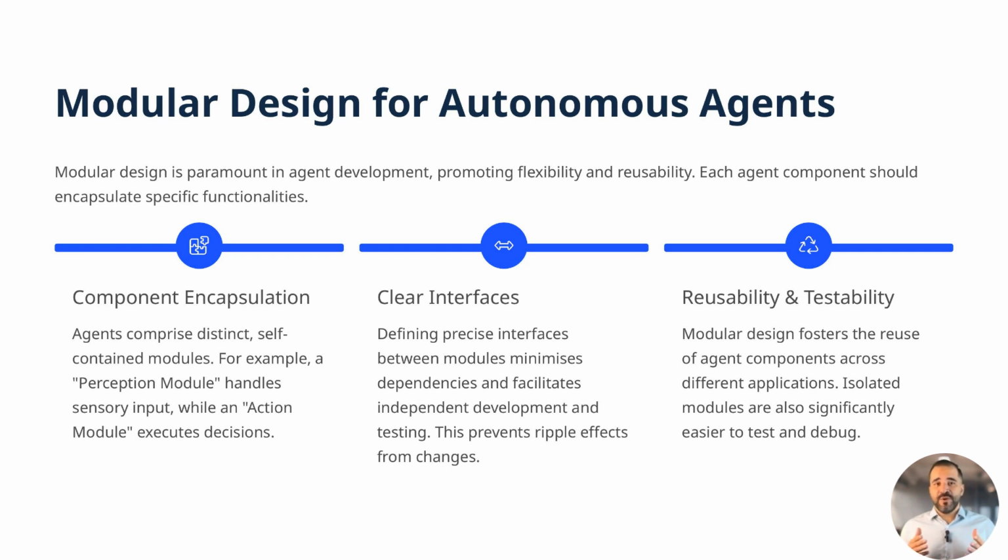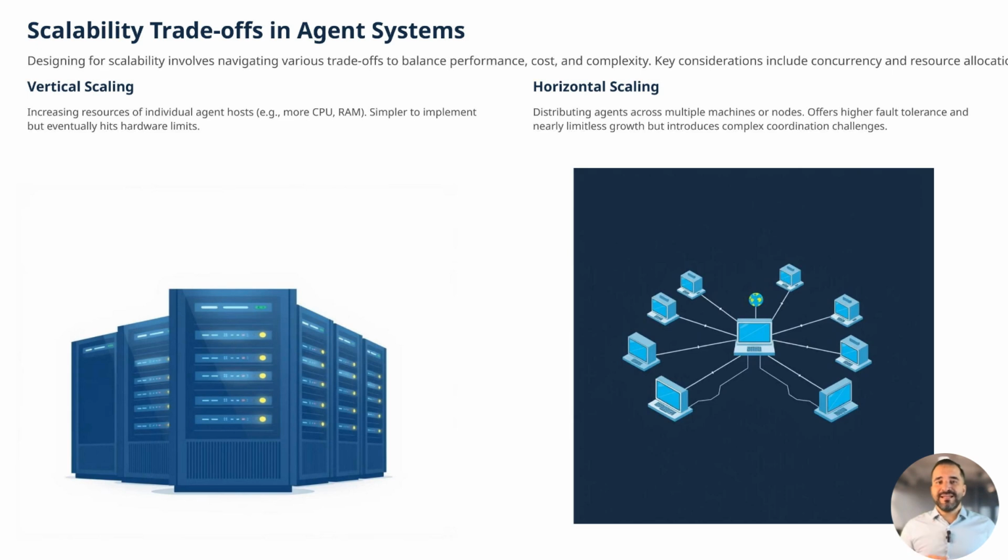In addition, with a modular architecture, it becomes easier to scale the agents. New features can be added as new modules without the need for extensive modifications to the existing code base, which greatly enhances system maintainability. In conclusion, implementing a modular design in agent development paves the way for more efficient, flexible, and sustainable software solutions. By embracing this design philosophy, developers can create agents that are not only powerful but also adaptable to ever-changing requirements.